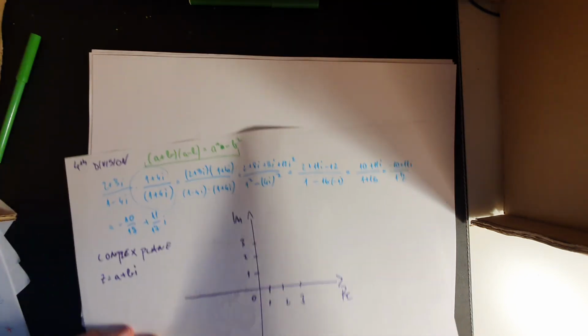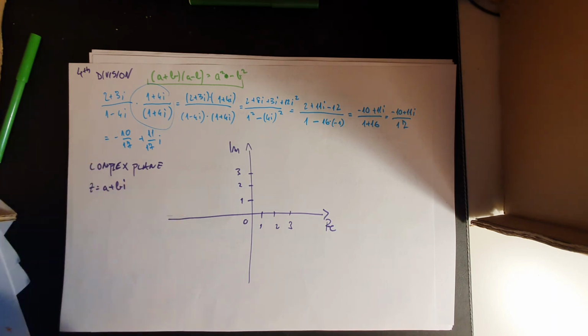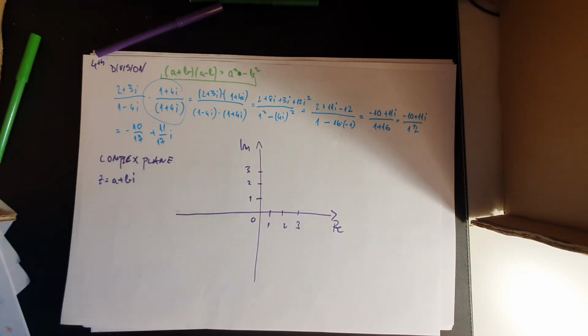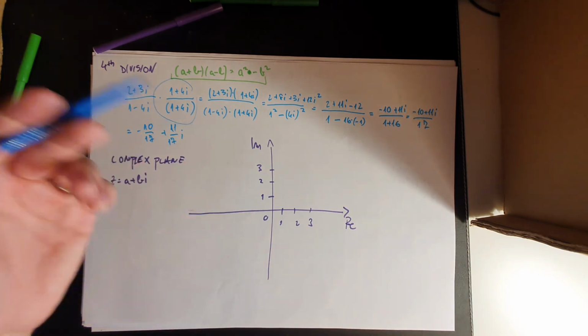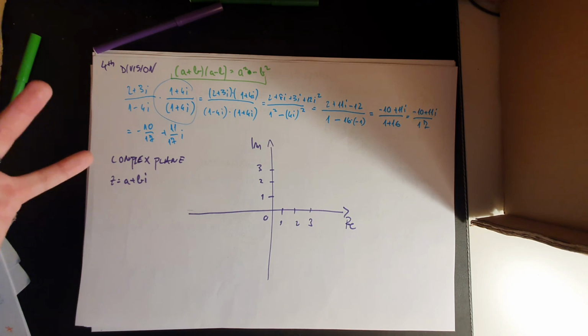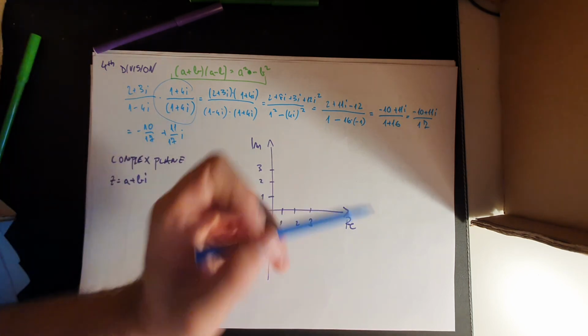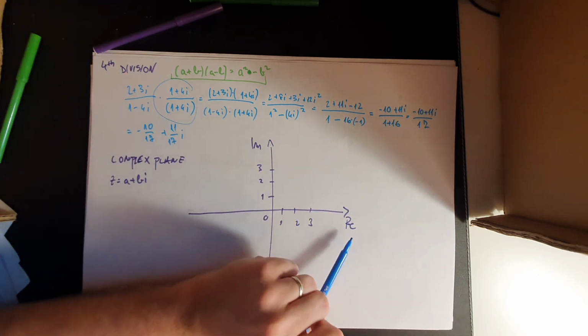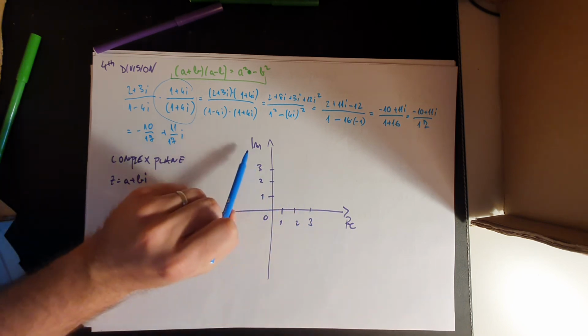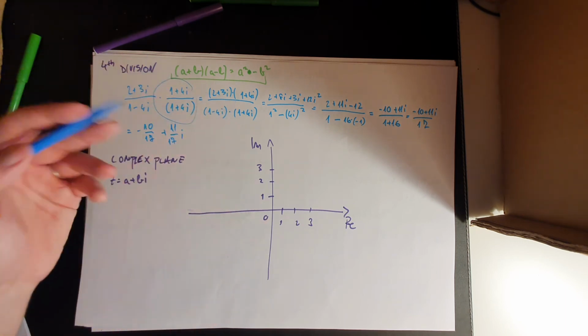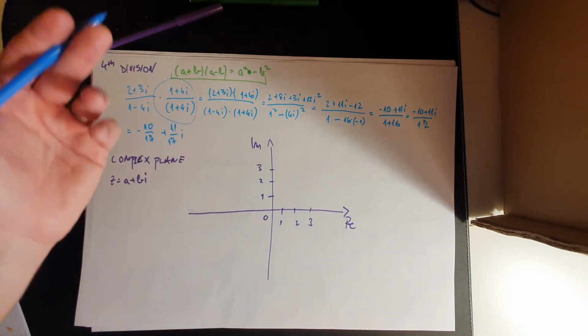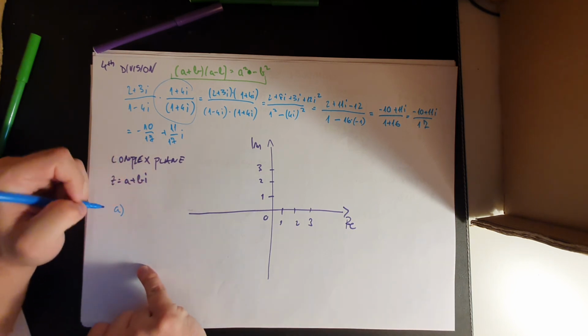Now let's go through a couple of examples and put those numbers into the complex plane, and it shouldn't be that hard. It's as simple as using the coordinate system. Now, please, whenever I ask, for example, when I'm going to assess your complex plane part, I need to see that we're working in the complex plane. This means that we have to point out the real and imaginary axis, and of course, then put numbers precisely where they should be.